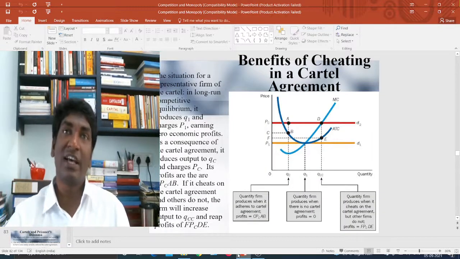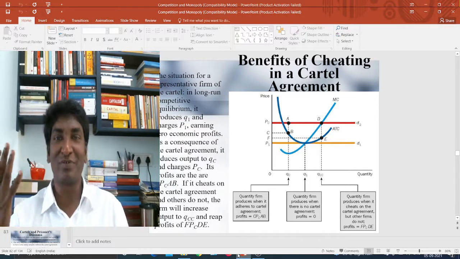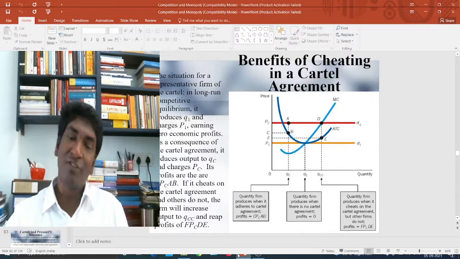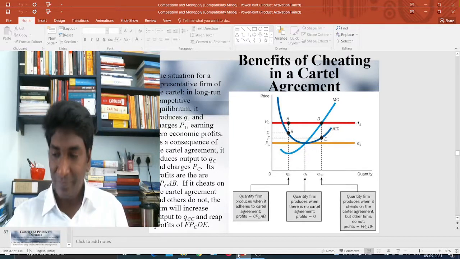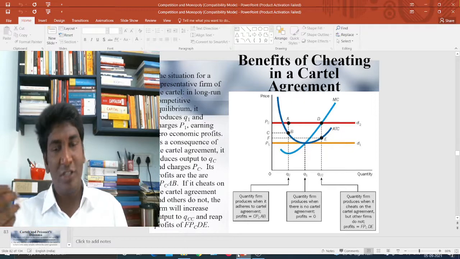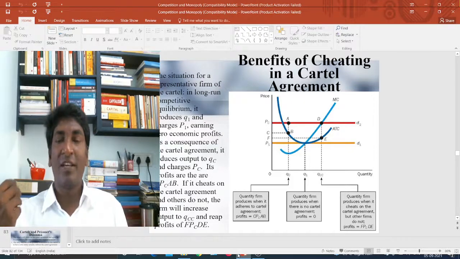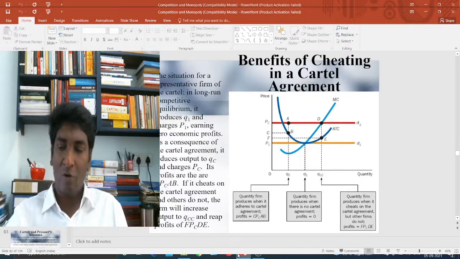And indeed, we know that this cartel and all is illegal. In fact, it is anti-competitive, basically. Because in the United States, you have the Sherman Act, the Clayton Act, and all these are anti-competitive acts. In India, you have the earlier MRTP Act, Monopoly Restrictive Trade Practice Act, and other acts. And now you have simultaneously acts like patenting, which is actually monopoly giving. There are other instances, for example, in 2002, you have the Competition Act.